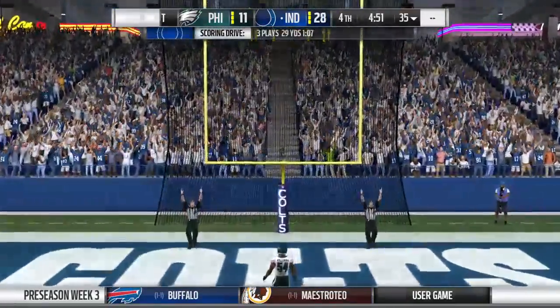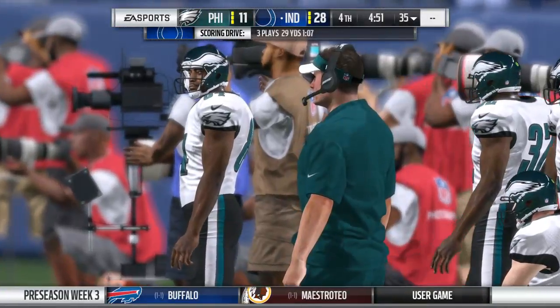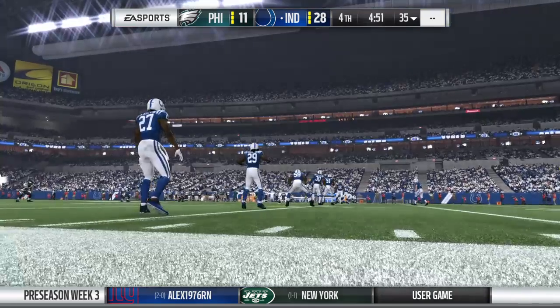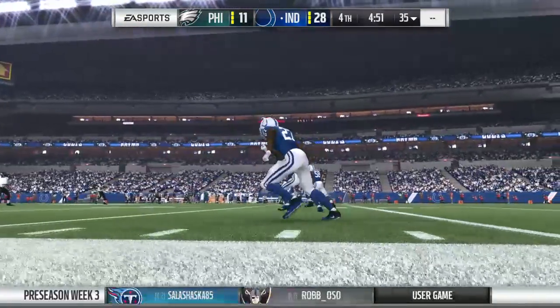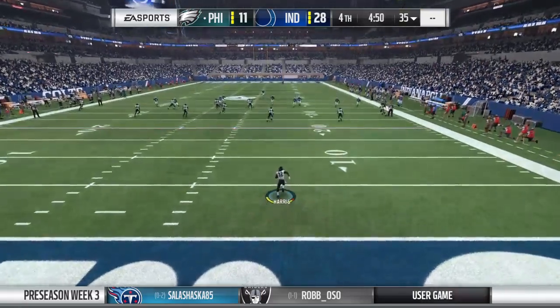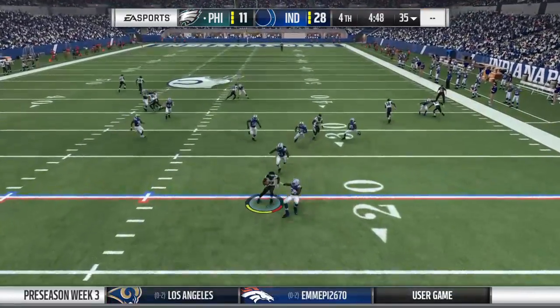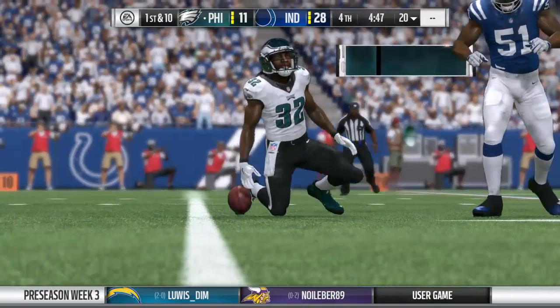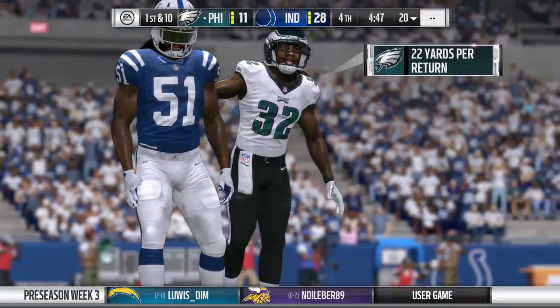So on 3rd and medium, they dial up the pass, and it works to hit the end zone. And it's really not a surprise to me. That's a throwing down in the NFL because of how tough it is to run the football. But what offenses like to do is still show run formations to make them respect it and throw out of those. In this case, they took a nice shot in the end zone and made it pay off.